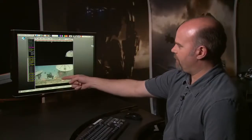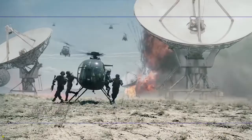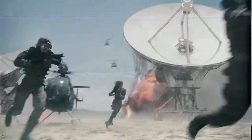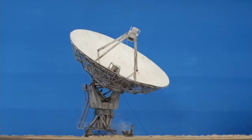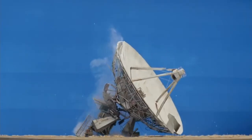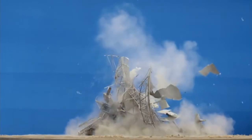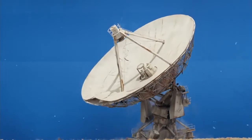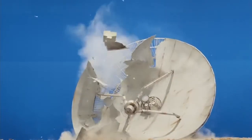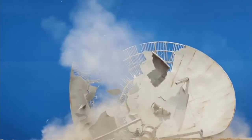We have the plates of the soldiers landing in the helicopters. These helicopters in behind are actually CG helicopters. There are satellite dishes everywhere. We used miniature elements for those. We theorize what's going to happen here, and we visualize how this thing's going to come apart, how it's going to crack and fracture. We may go on YouTube and look at some post-war footage from somewhere in the world and see what they did after they were actually hit with a surface-to-air missile or whatever it is.